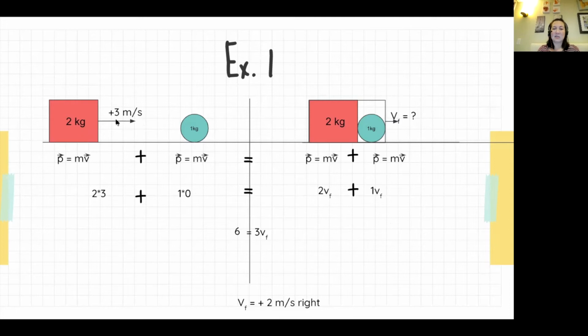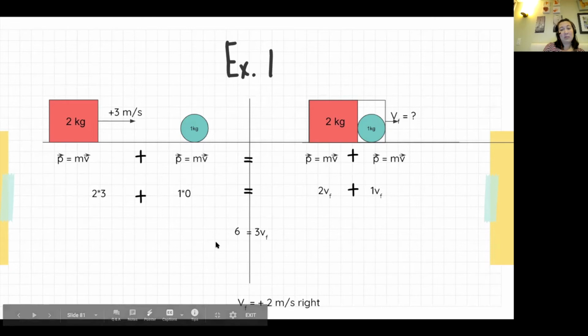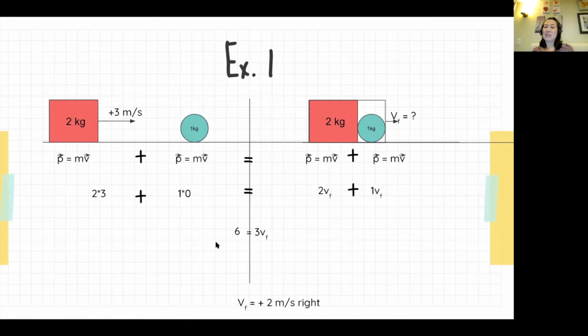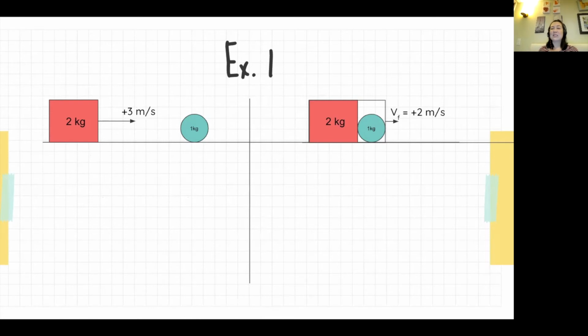That should give you enough information to solve the problem. Because in this case, I know the mass and velocity of each object at the start, and I know the masses of my two objects at the end. And setting the before momentum equal to the after momentum is my last step. So in this case, 6 equals 3v, solve for v. Now, if you wanted to picture this as a momentum bar chart, well, momentum has to get transferred between my two objects, right? So pink has 6 Newton seconds to start. Blue has no momentum.